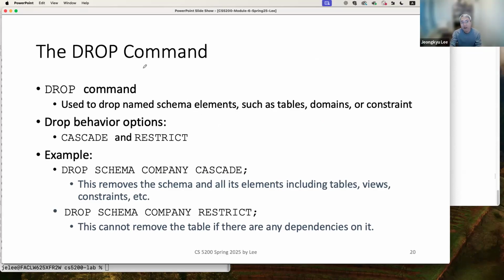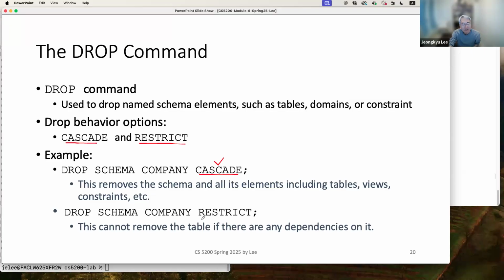First, when you drop the table or drop something, there are two options. One is cascade and the other is restrict. The cascade option means any relevant database object, like a table or another view, is automatically deleted as a consequence.